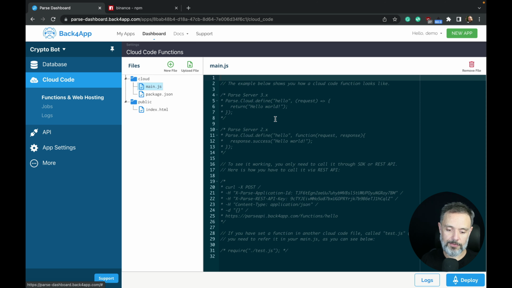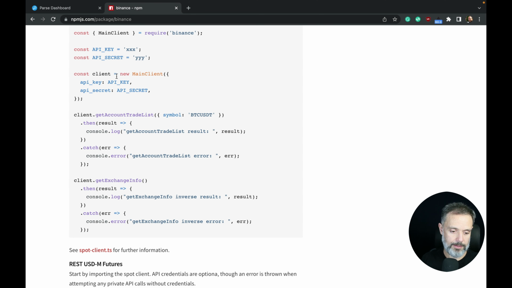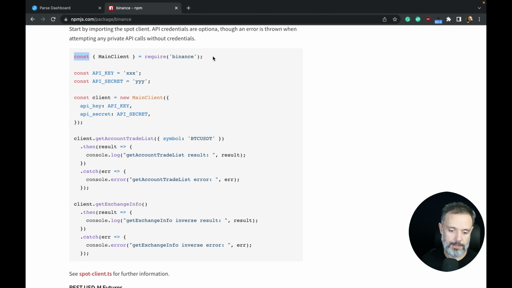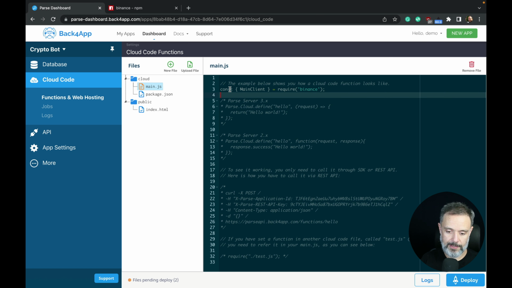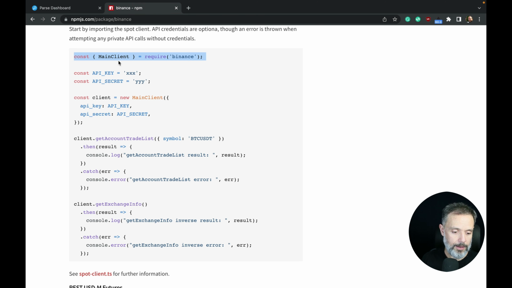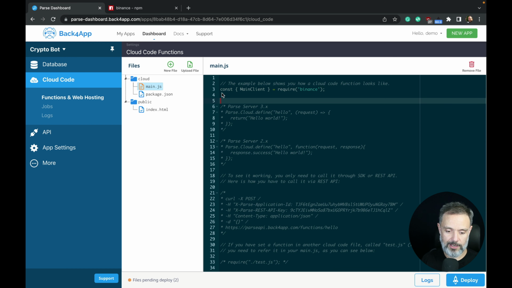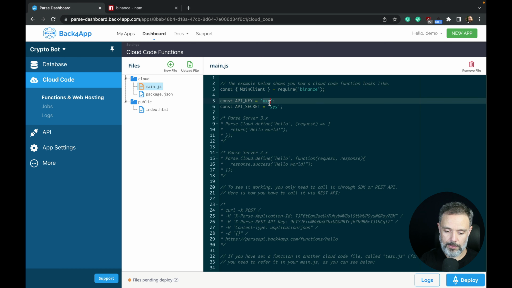Here in my main.js file, we will start by instantiating the NPM module. So I'm going to paste that in here. And also I'm going to copy this piece of code where they set the API key and secret with some values. So I'm going to use my key and my secret.